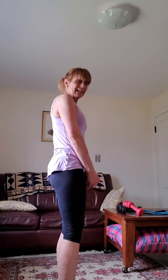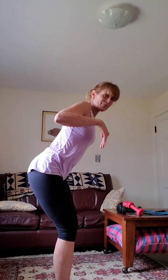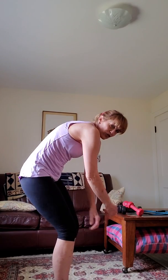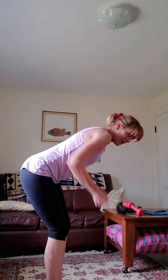So now if I add weight to that, you can see I can't just stand tall, because then all I'm doing is moving the weight in my hands from front to back. And I need to work against gravity. So if I set myself with my butt back, it's called a hip hinge. All right, remember we're not slumped. Pull the shoulders back and down. Now my chest is facing the floor. So when my arms hang down from my shoulders, they want to go to the floor.